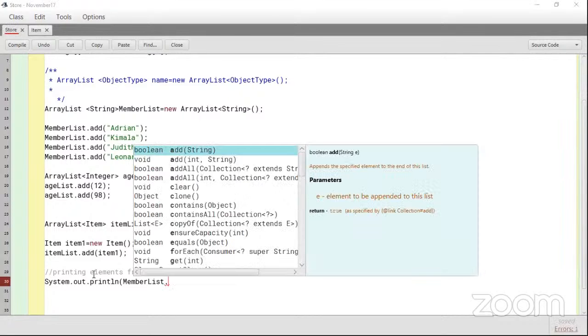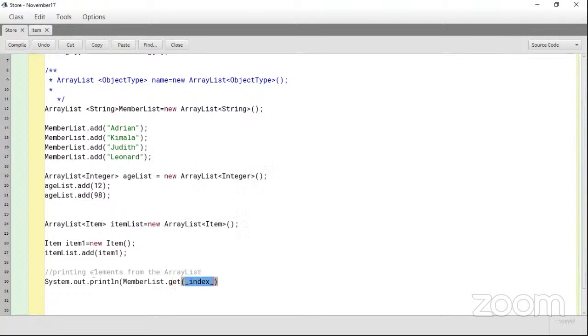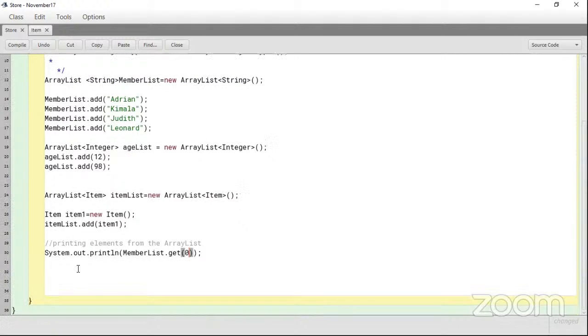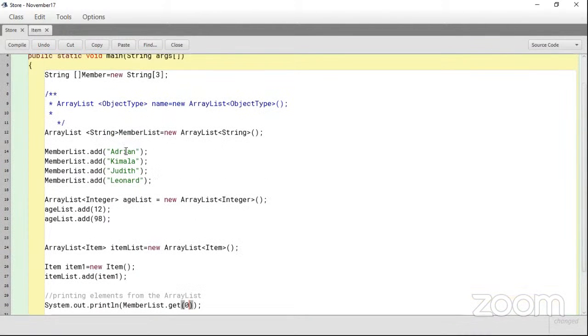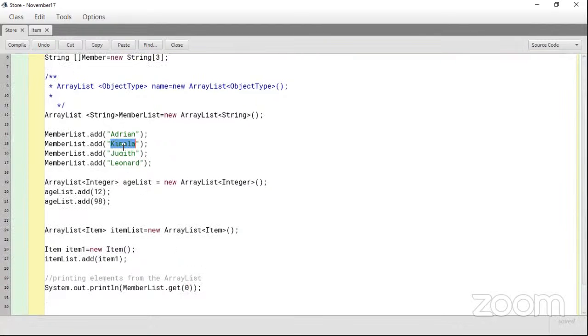All right, so there's a method in here called get, and to the get, you have to specify the index of what you want to print out. So if I say member list get 0, it will print out for me the first person, which is Adrian. If I say member list get 1, it will print out Kimala, which is the second one, all right? Because that's how they are arranged.